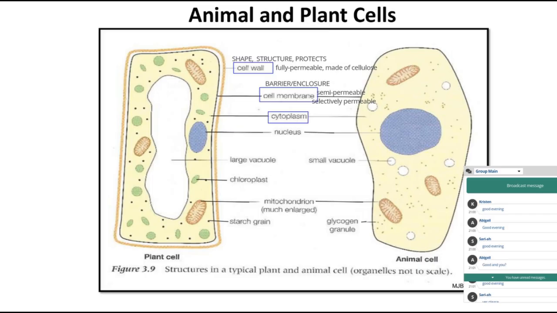So I like to paint a picture of, say you have some jello. I believe everyone should know what jello looks like. Don't worry about the color so much, but say you had some jello and you put some M&Ms and different kinds of candy and just stuck them into the jello. Imagine the organelles within the cell embedded into the cytoplasm, like how the candies would be embedded into the jello. So the cytoplasm has that kind of consistency.